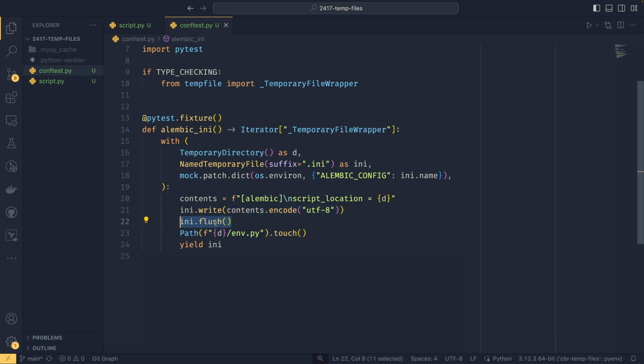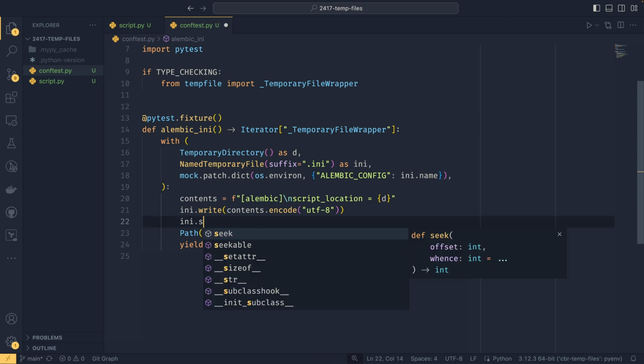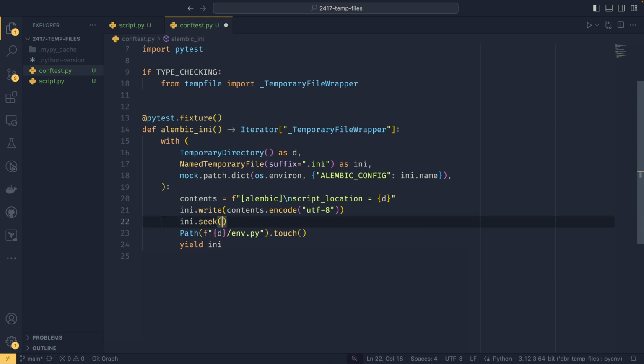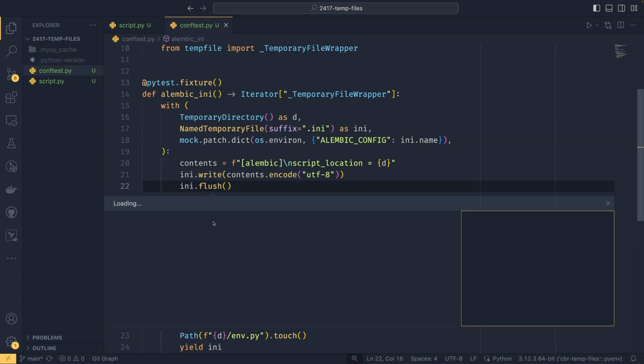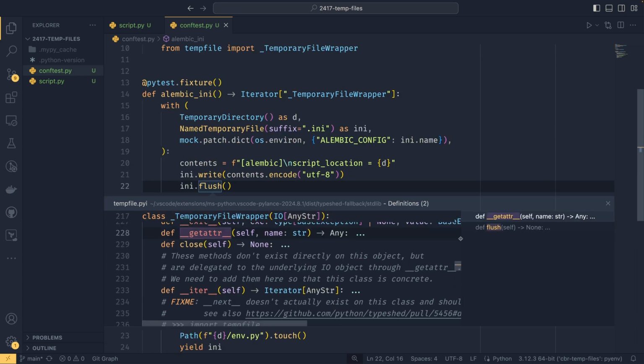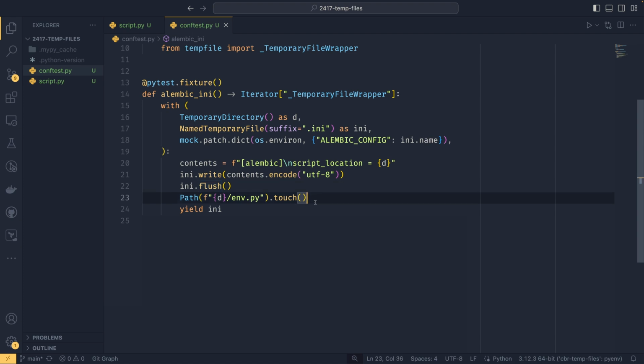This ini.flush just sets, I'm not actually sure what you call it, the pointer or the buffer. It sets it back to the start of the file. It is exactly the same as doing this. So just seek to the very start of the file. That's what that does. Whether that's a byproduct of something else it does, I'm not sure. But let's see. Or not, because I'm not going to get anything useful out of that.